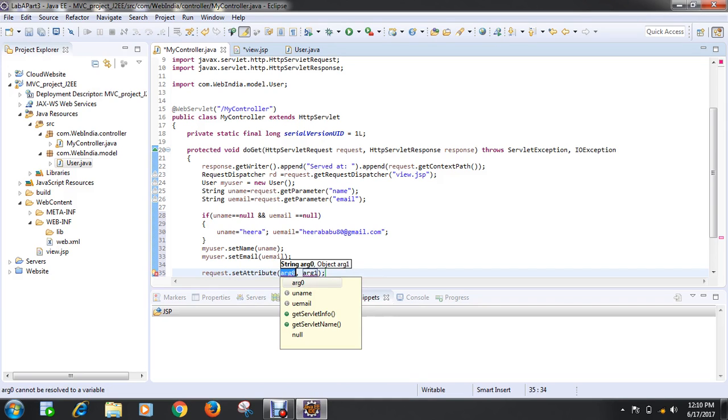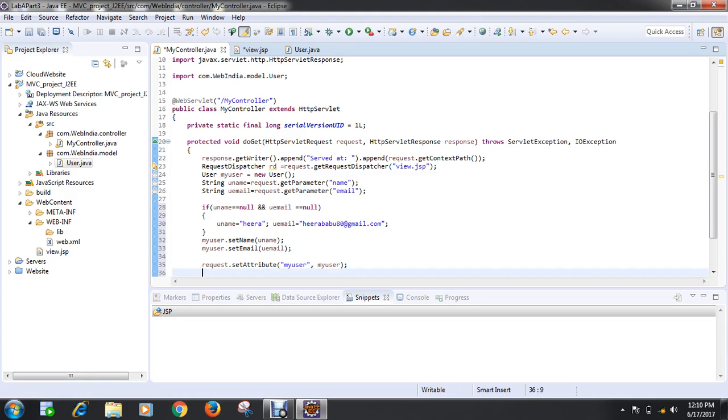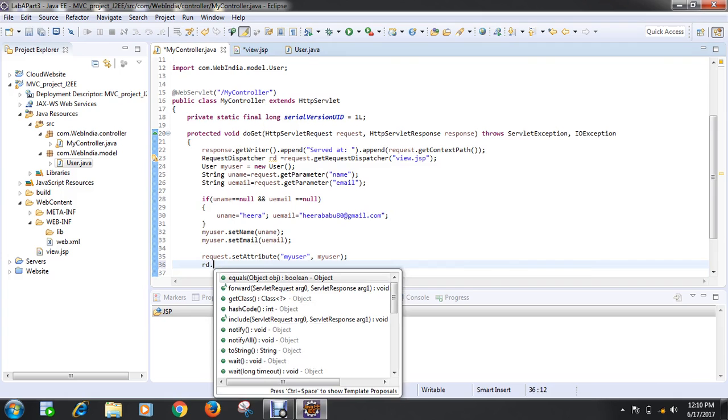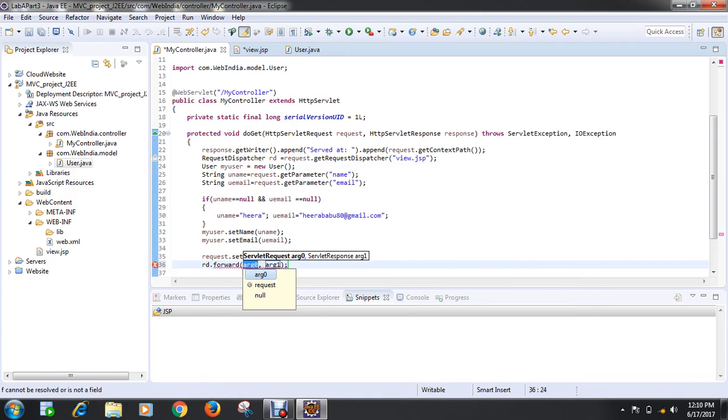The first one you can use anything. You write double quote my user and pass it, my user. It will be better for you. Similarly, rd dot forward. If you forward the request, you will get the response, right?